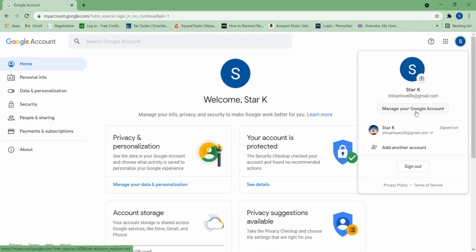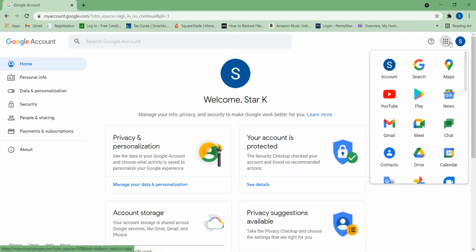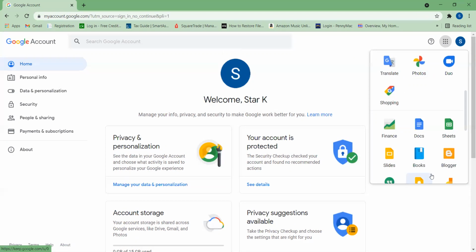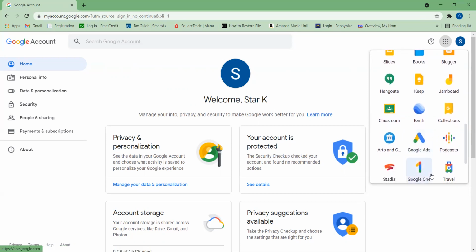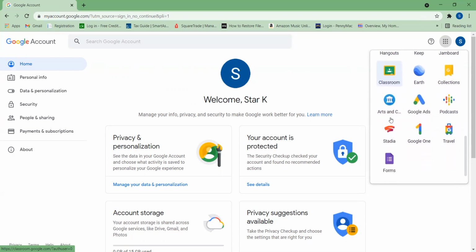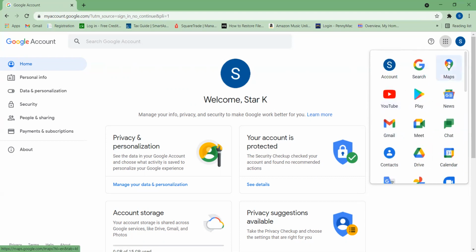Manage your Google account. But before we do that, let's take a look at the right-hand column. You see all these additional apps. All these apps come with creating a Gmail account for free. So if you're into Google Ads or Classroom, which I heavily used when I was in school. So this is for taking notes and staying organized. And that's vitally important when you're in school and work. And there's numerous things. There is Google One, there's the search engine, the map, the Meet, which is also in our inbox, right? In our inbox.